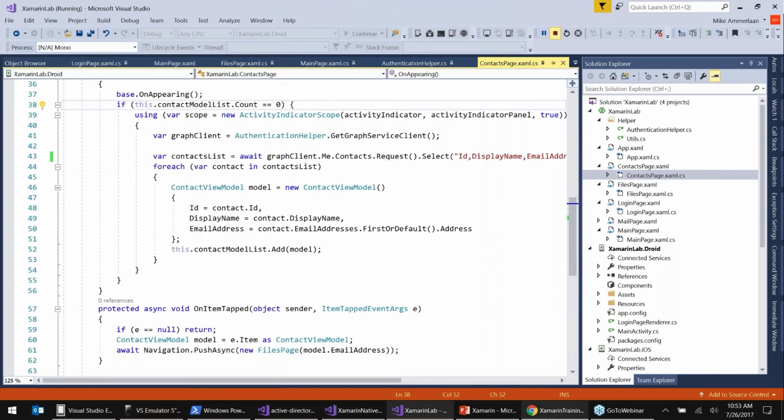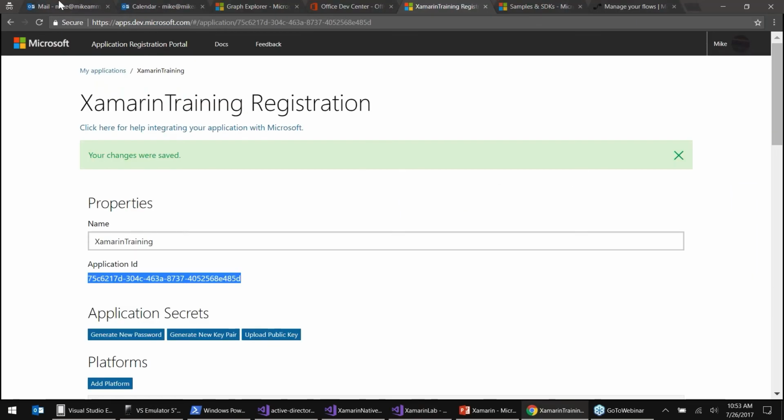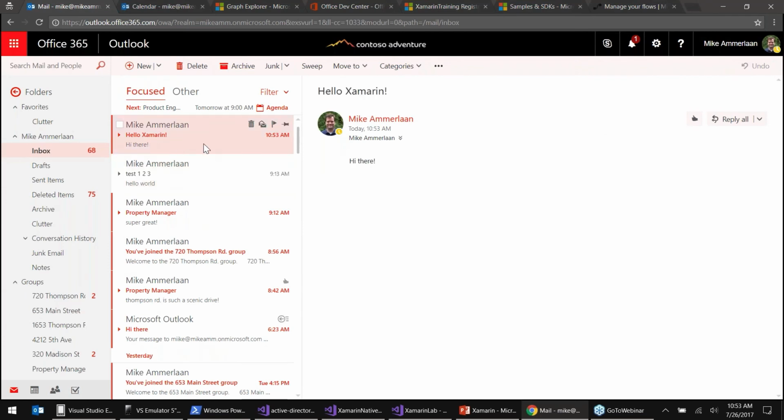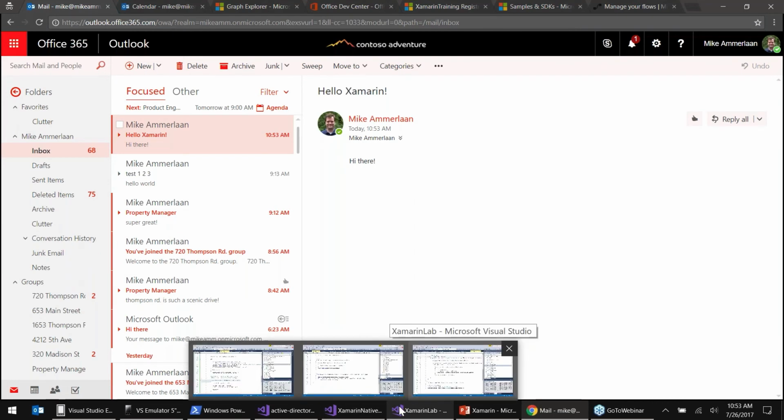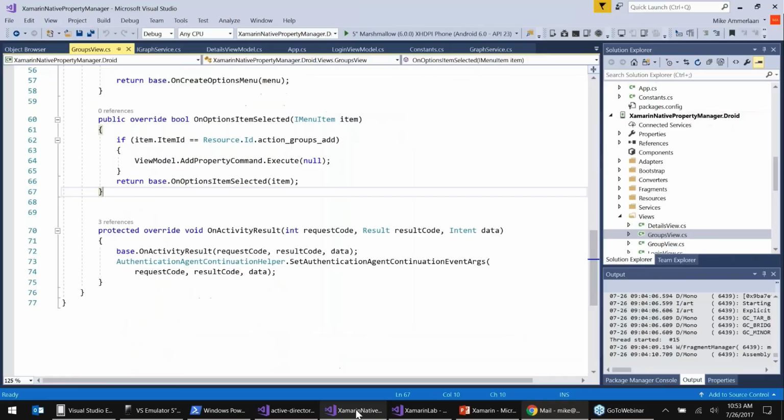So now if I go back to my Office 365, you can see that this email that I just sent out is now in my inbox and available. Obviously email's the center of a lot of applications, or at least a notification or communication mechanism. So you can see how easy it can be to integrate that email concept into your own applications, if nothing else. Okay, now the final example I'm going to show you is definitely a little bit more advanced.